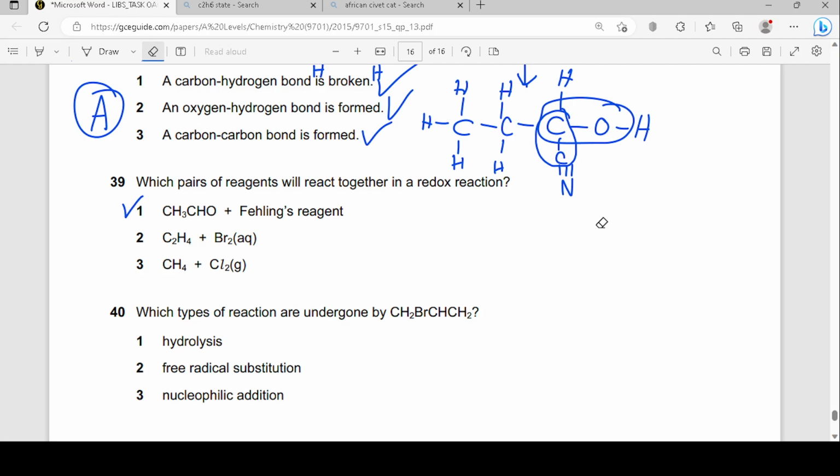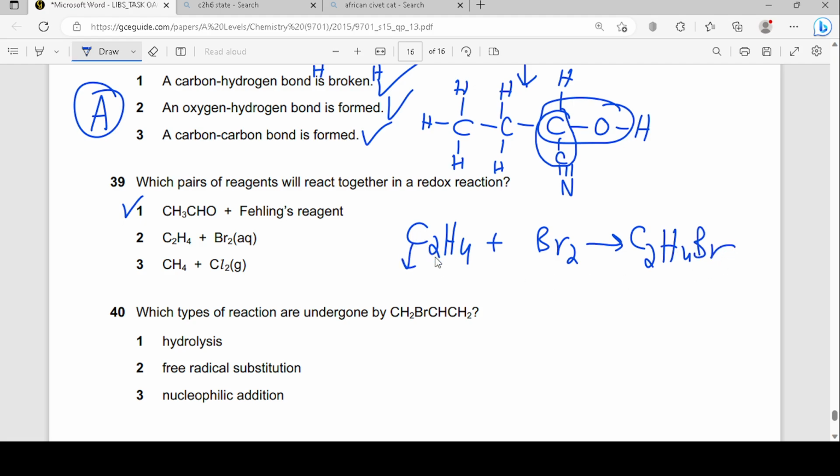Option number two. So C2H4 plus Br2 seems to be an addition reaction, an electrophilic addition reaction, right? So C2H4 plus Br2 gives you C2H4Br2. Now, over here, hydrogen has a fixed oxidation state of +1, so +1 times 4. Carbon, I'm going to find the oxidation state: 2x is equal to 0 because there are two carbon atoms. Then 2x is equal to -4, so x is equal to -2. So over here, basically my carbon has an oxidation state of -2.